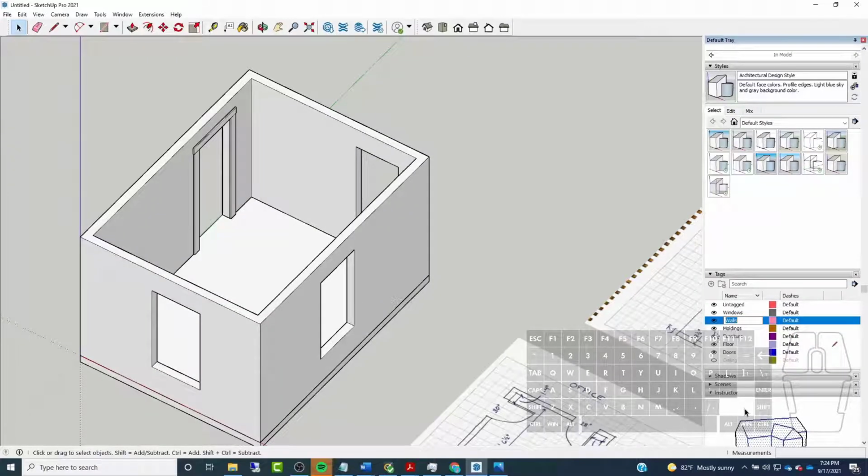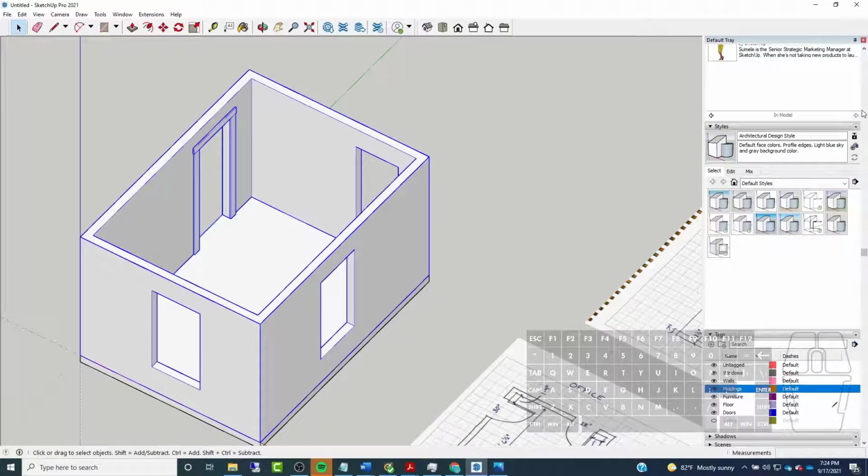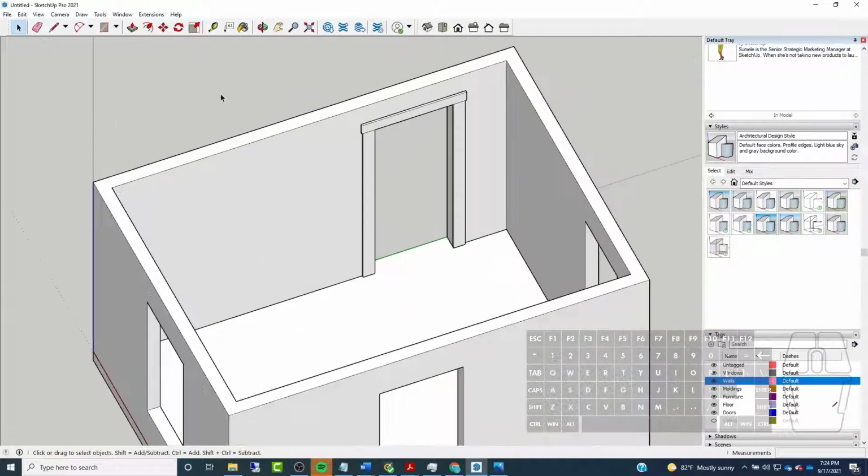See what I mean? So I can individually control that because it's on a moldings layer within the group. But since the entire group itself is on the walls layer, I can turn everything off at one time, like that. Okay, so that's kind of like the handiness of grouping things. And that's kind of like nesting.